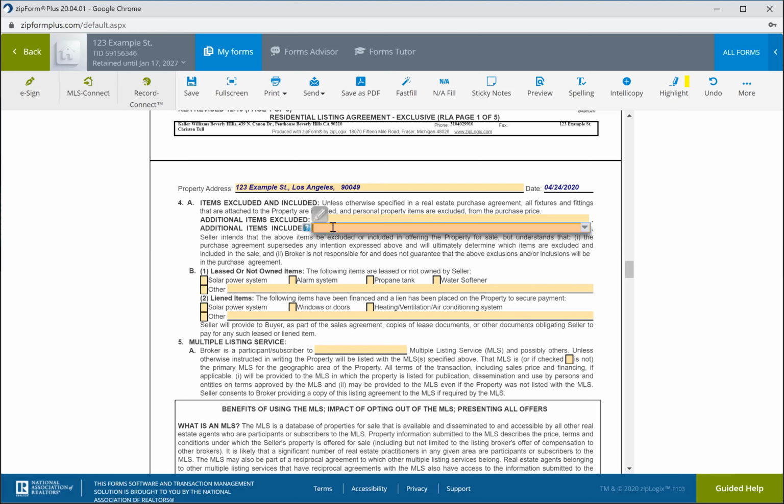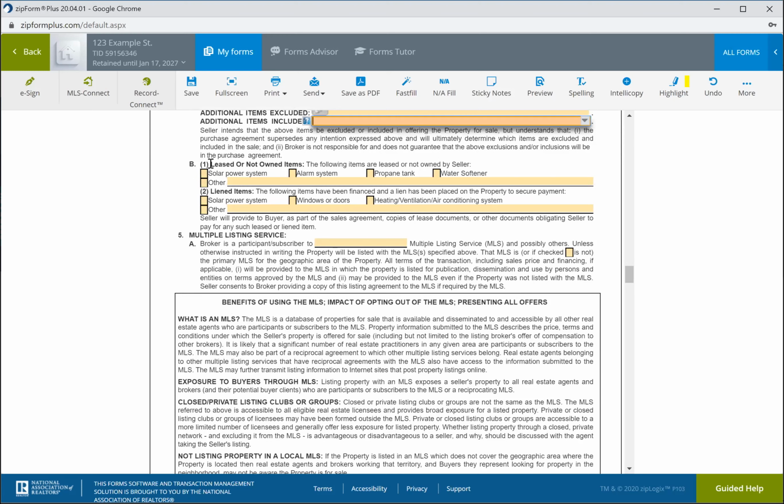Okay. Additional items included. This is very rare, and I always use the same story from one transaction I had a long time ago. It was this condo with a private rooftop deck area, and they had all this big, beautiful patio furniture. And they said, we do not want it. Under no circumstance are we going to take it. And I was like, why? And they said, did you notice how narrow the passageway is up to our private rooftop deck? We bought this stuff, couldn't return it, and we had to have it craned in, and it cost thousands of dollars. We're not paying thousands of dollars to have this removed. So whatever buyer buys, they're going to have to take this patio furniture. Make sense? Nod, say yes. Okay.